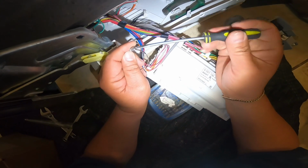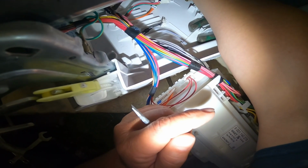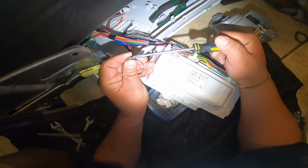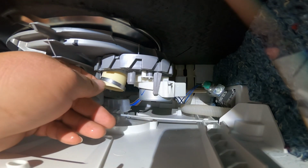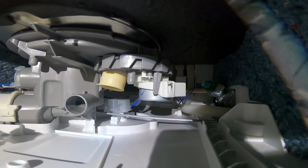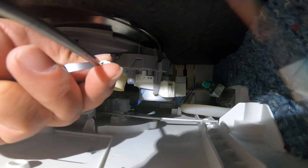At this point, what I'm doing is adjusting the clamp so it stays in the other part where it goes. I'm going to show it to you in a minute, that way you see what I'm doing in this scenario. Like right here, that is the other piece of rubber. The white piece of rubber is there, so I'm trying to adjust the clamp to make it stay until I put the pump. You can also put it in the pump, but I find this way is best and easier. That way the pump goes in with no issues, and you don't have to do this while the pump is in, because you are very limited on space.